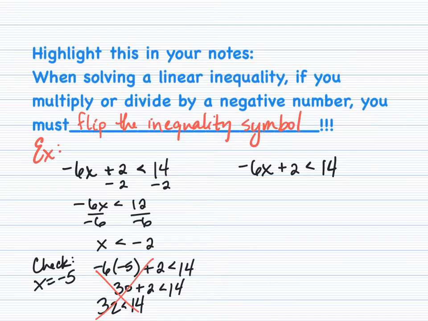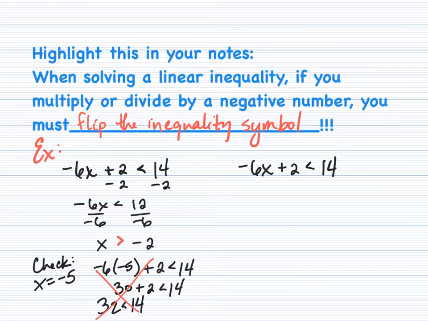So what I have to do is remember way back up here that I have to flip that sign because I divided by a negative number. So I have to change that to x is greater than negative 2. One way to do it, it does require that you remember to flip the sign.